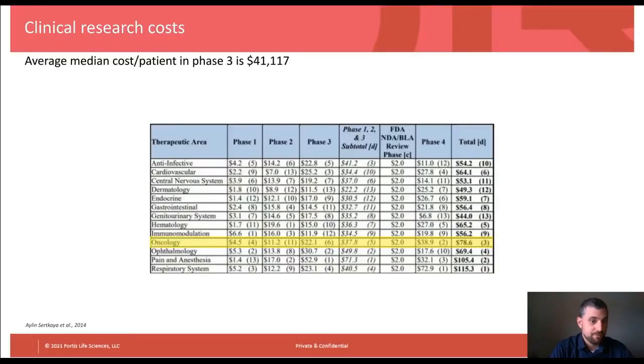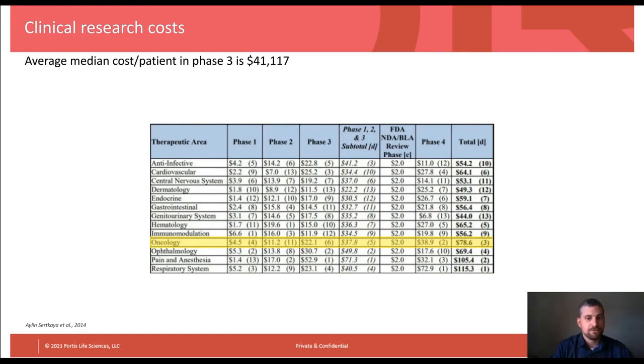So the obvious question there is, well, how much money could you have potentially lost were a similar mistake made today? This image here is from 2014 and goes through a few different therapeutic areas and some of the costs associated with clinical studies in those areas. And you can see the oncology field that I've got highlighted. A phase 1 through phase 3 study totals off at almost $40 million total. And as you move into FDA review in phase 4, you're looking at upwards of $80 million. Potential patient costs with those studies through phase 3 comes up to almost $42,000.